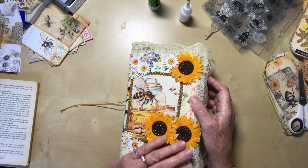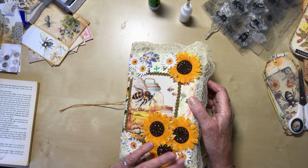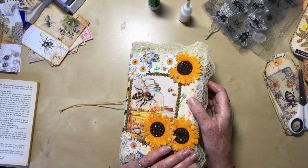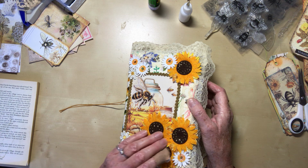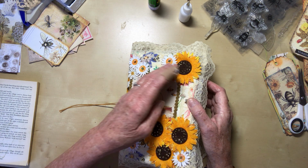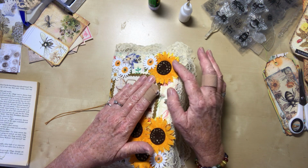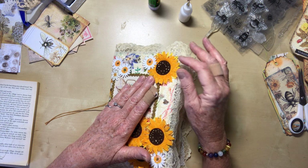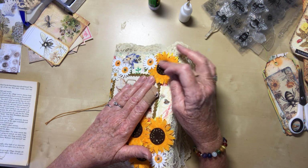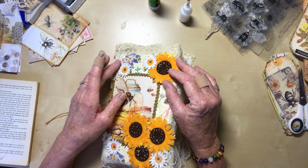I've done some more to the cover, as much as I'm going to do, I think. My flowers are turning over a bit. What I've done, I've made these sunflowers from fabric, cut them out and layered them, and then done a centrepiece of felt and put some gold Stickles on it, and I've made these little daisies.